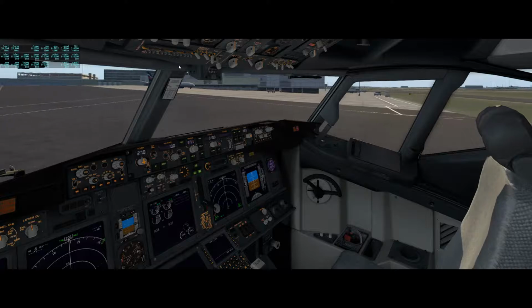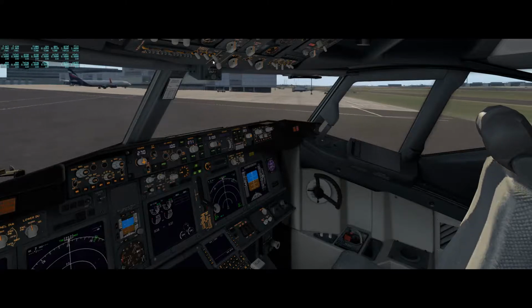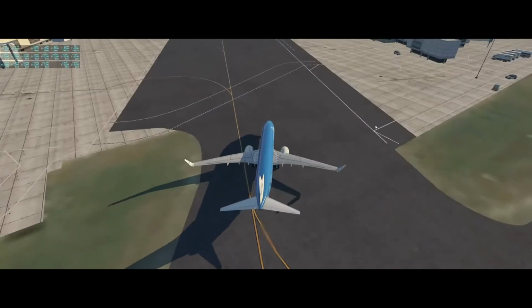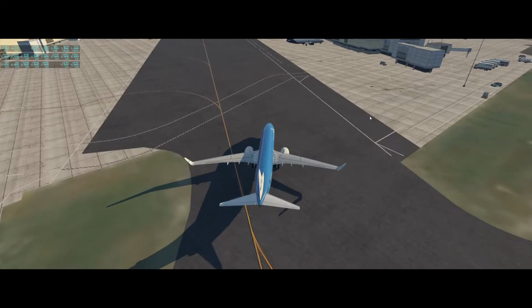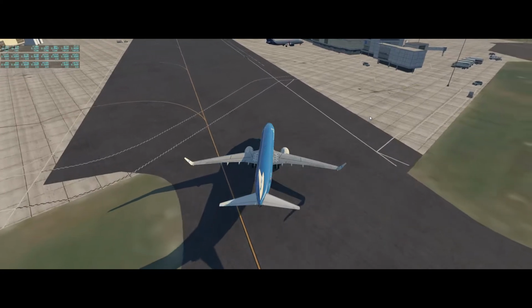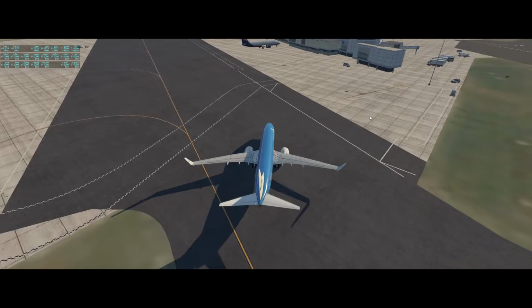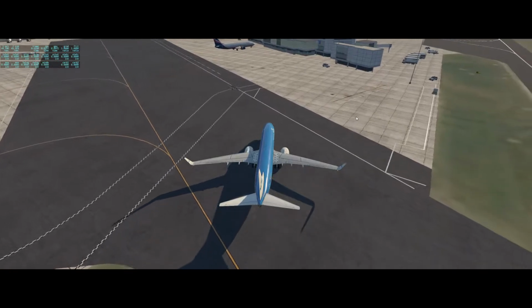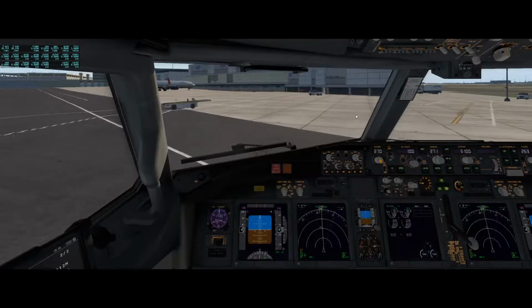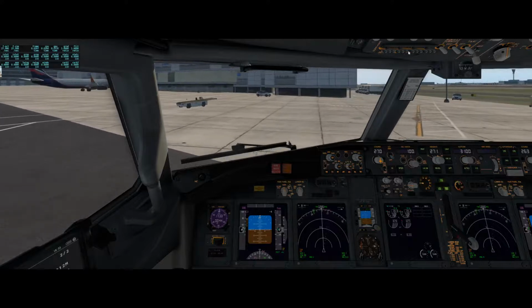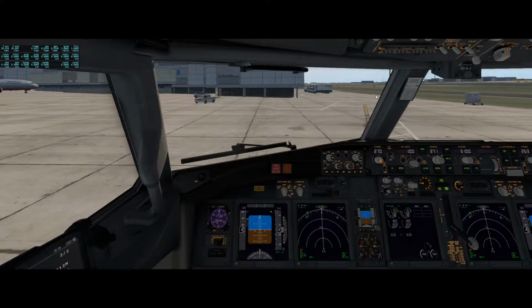Our stand is somewhere over here. There it is, just couldn't see it from the cockpit. It's a little bit of a cheat. Yeah, smash the taxi speeds. So it's 7 Victor, nothing's changed, still like at best 2 over 5.